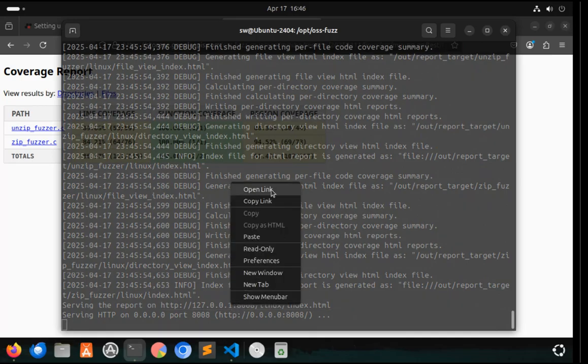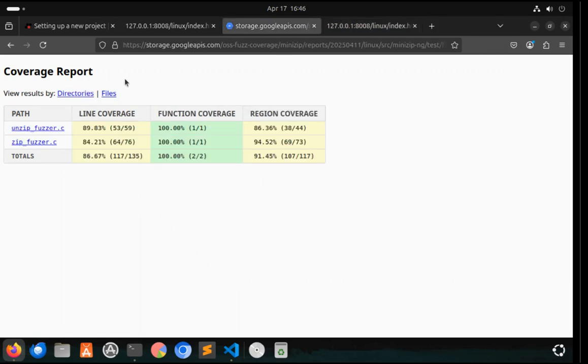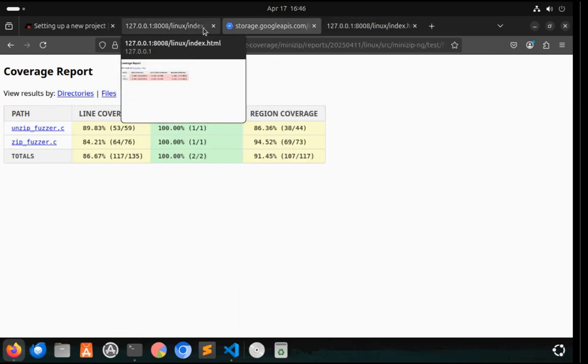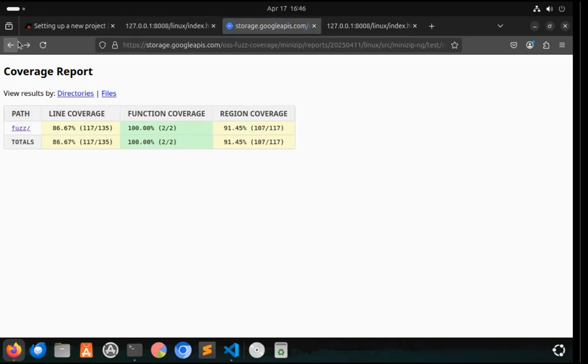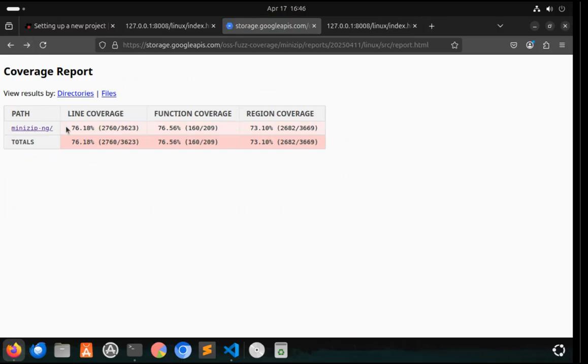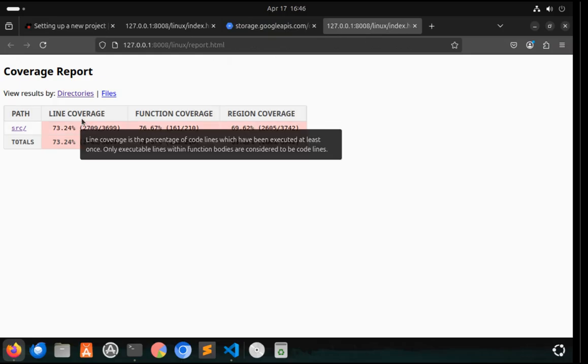So if we open this new code coverage report, you can see we have 73% coverage, which is again quite a bit higher than 36. Now if you compare the code coverage for the actual OSS Fuzz project, notice they're getting 76% coverage, but we're only getting 73% coverage.